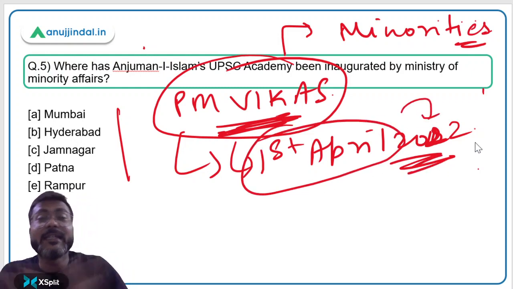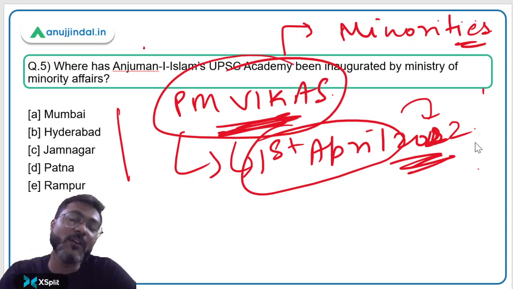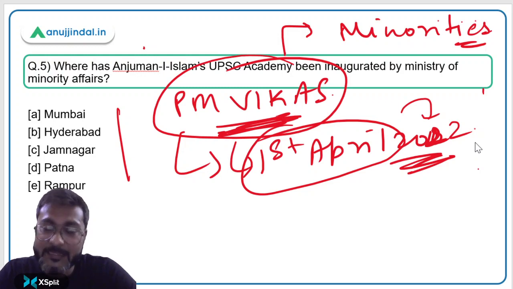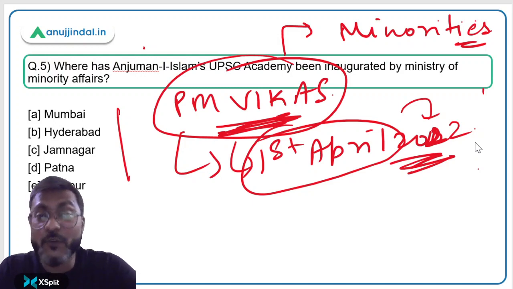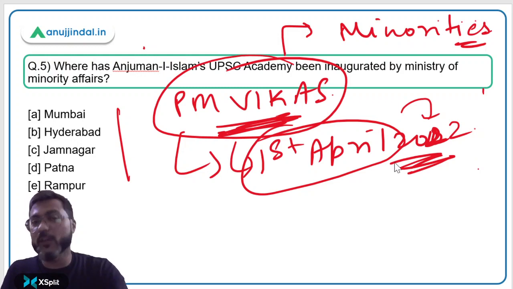Now, since they say the scheme has been implemented from 1st April 2022, where is the PIB release of this scheme and where is the official document? I don't know how and why they are saying it, but they are. Earlier, in the month of March, they had said in a release that PM Vikas has been approved by the cabinet, so it will soon be implemented. Now they say it is already under implementation since 1st April 2022, but there is no official document. Last time when the news was in PIB, I thought that whenever the official document is released, I'll discuss it with you. I believe they will definitely come out with an official document, and once it is out, I'll discuss the scheme with you.